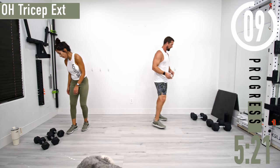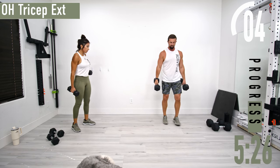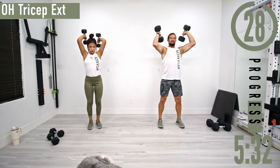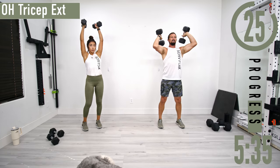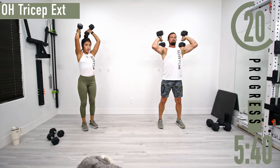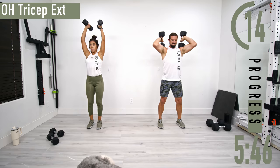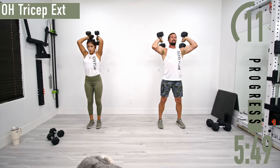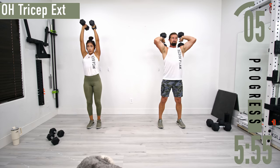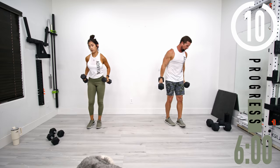Woo. Come back into overhead tricep extensions. I got the heart rate up. Come on. Coming up and up and push yourself. Let's go. Come on. 10 seconds. Come on, you got it. One more. Woo! Good stuff.